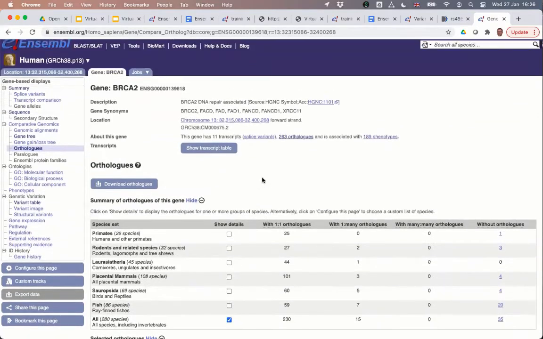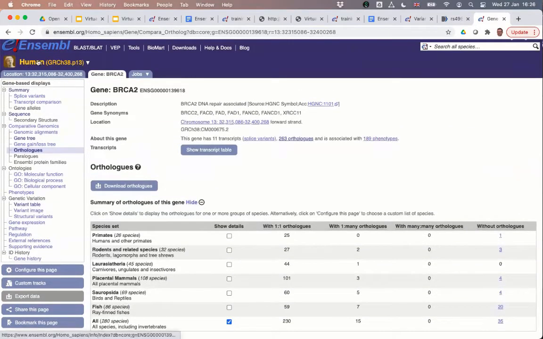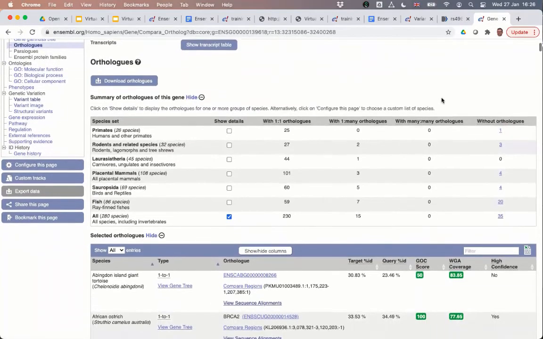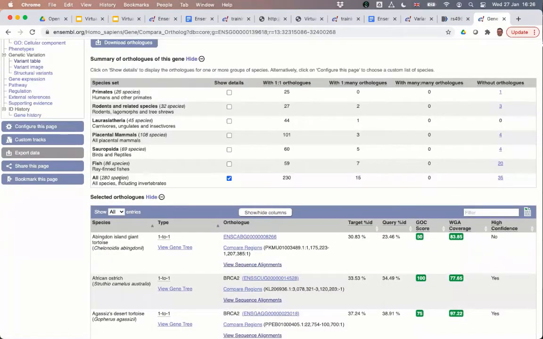Obviously we've got human BRCA2 as our gene of interest. As we scroll down, we can see that, for example, if we look across the 26 primate species in Ensembl, there are 25 with a 1-to-1 ortholog, and there's actually one without an ortholog prediction as well. That's broken down by the different species sets you can see here.